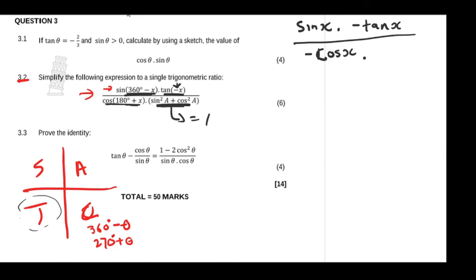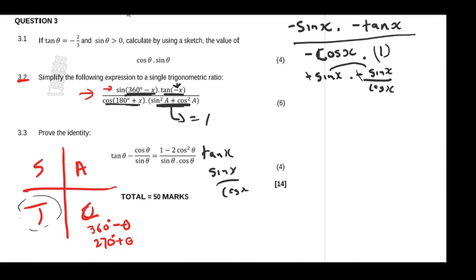Sine squared a plus cos squared a is equal to 1. So you're just going to multiply with that 1, and then from here we're just going to write down the identity of tan of x, which is equal to sine x over cos x, right? So it's going to be sine x multiplied by negative, actually here it was negative, so it's negative here, sine x over cos x, right? And then obviously this sign will multiply with this one, making it positive, and then this sign will multiply this sign.